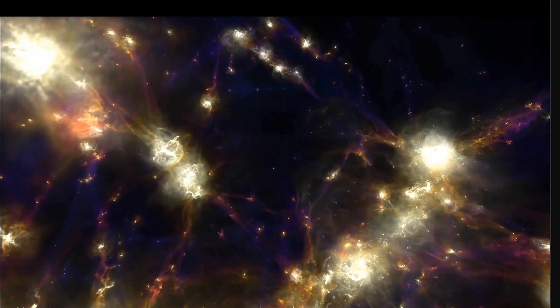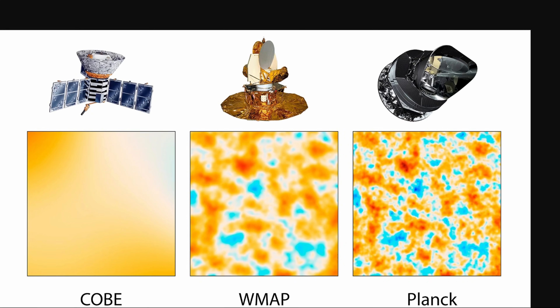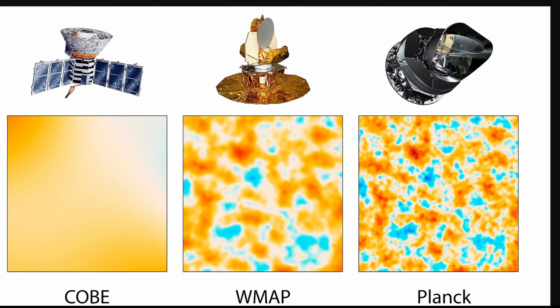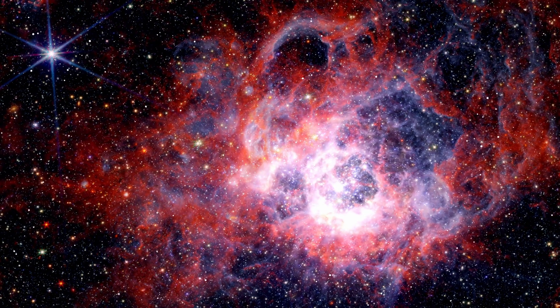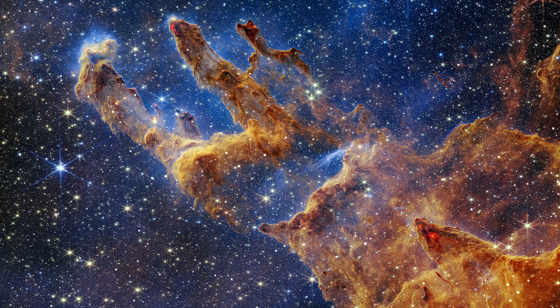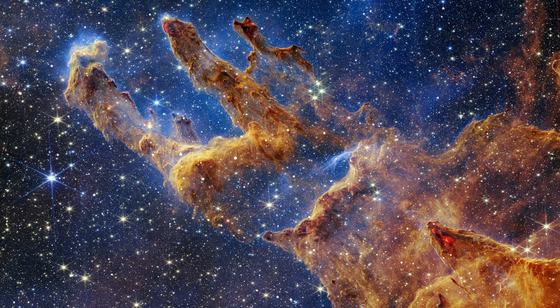This resulted in a completely new field of cosmology trying to study patterns inside the CMB and understand what produced these ripples. It confirmed initial ideas about the Big Bang and the overall size and shape of the universe, and formed the foundation for the Standard Model of Cosmology, also known as Lambda-CDM — the model stating that the universe mostly contains dark energy, approximately 26% dark matter, and about 5% regular matter like stars, galaxies, and the stuff we're made of.